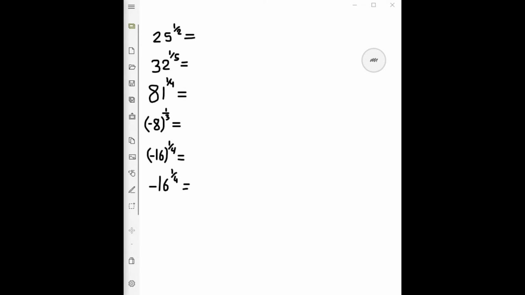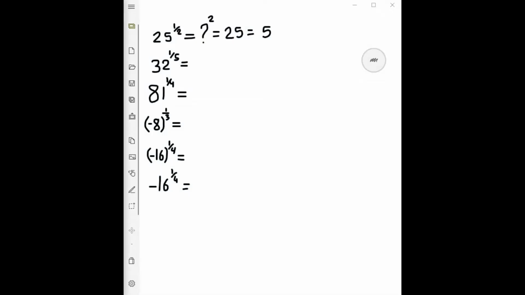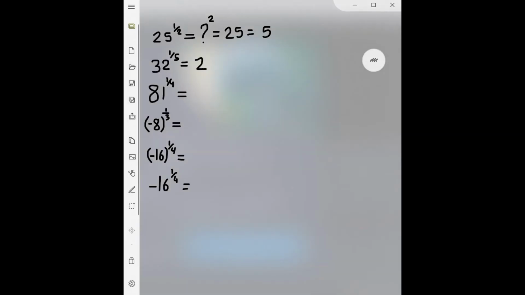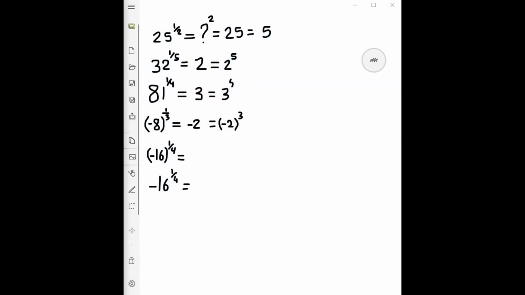So for the first question, all we're asking is what number did we square to get 25? In this case, it's pretty easy to get. We square 5 to get 25. So when I see an even number that has an exponent, first think of a number like 2 that it can be broken up into, because every even number can be broken up into 2's. And for odd numbers, I'll usually think of a number like 3 or 5, because lots of odd numbers can be broken up into 3's and 5's.